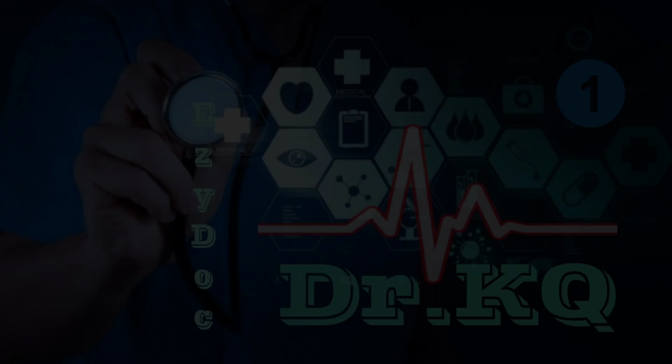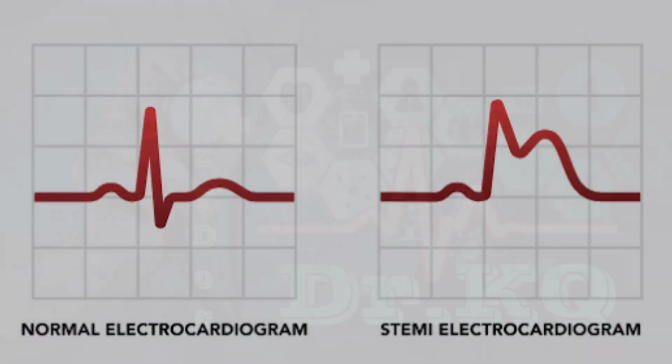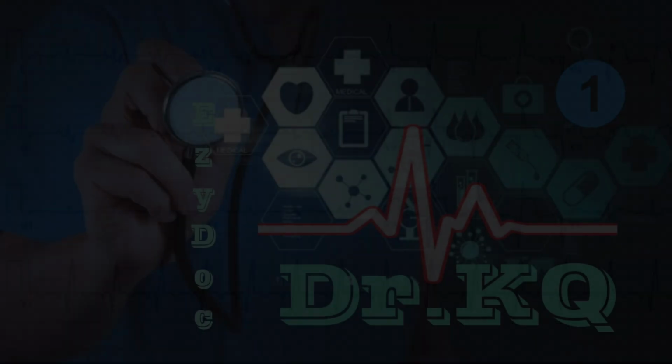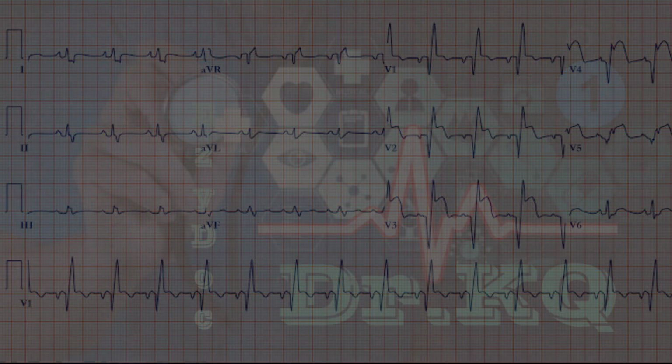Now moving next to the ECG criteria in acute myocardial infarction in the ST elevated MI. In acute STEMI, obviously there will be clear ST segment elevation in the ECG. As in this case of the ECG, you will see clear ST segment elevations.